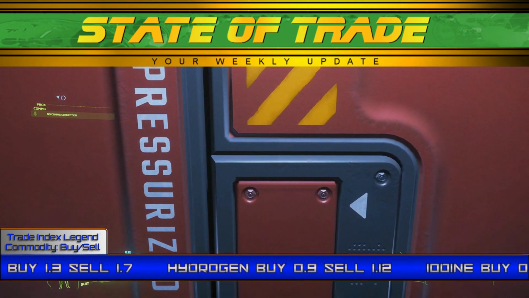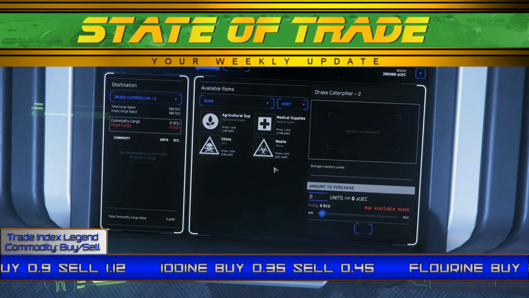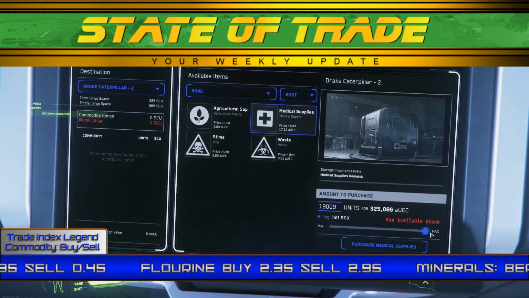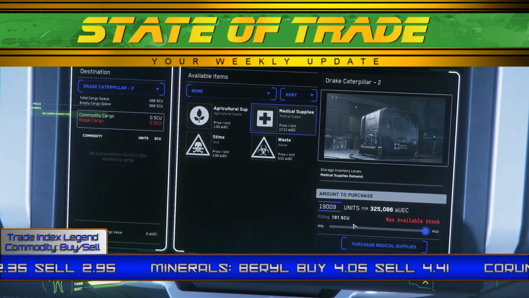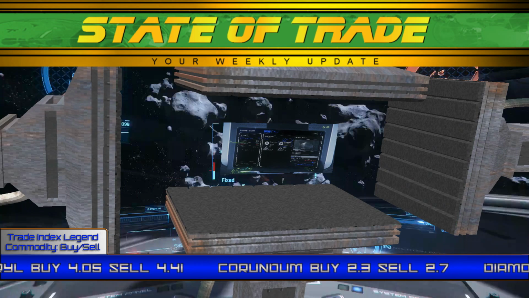Medical supplies continue to see major movement as the price soared to a record-shattering 17.09 at Deacon's Research, with limited supply rivaling Port Olisar. This is far above the base price of 15.75. Traders are encouraged to visit Hicks Research for slightly better prices and availability.